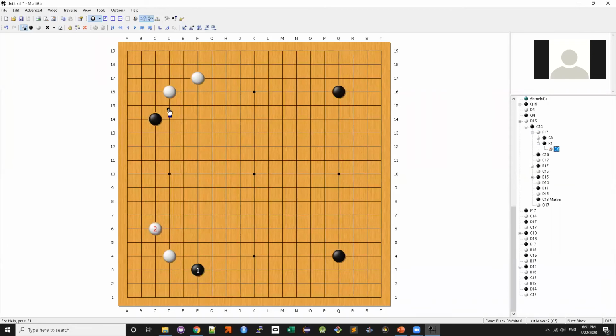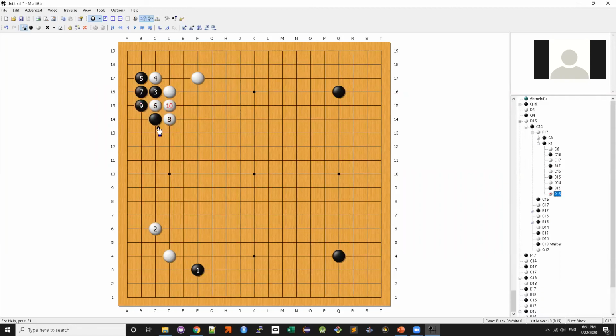Okay, so let's say black approached here instead, and black played like this. So here, once again, white is not necessarily interested in developing the top side. So choosing this kind of basic pattern, I'd say it won't be that optimal. So whenever you have supporting stones on the other side of the corner, I'd say that it's worth considering this move.